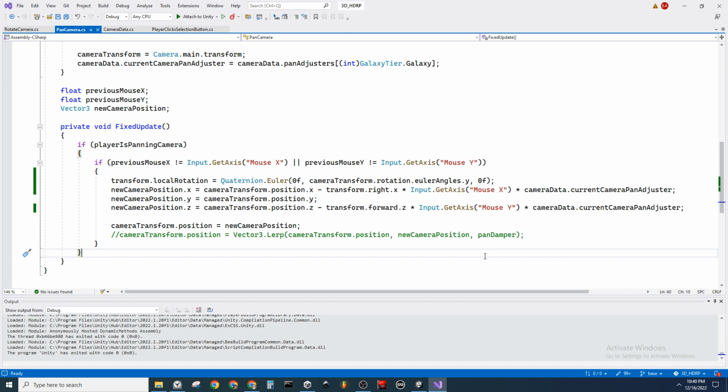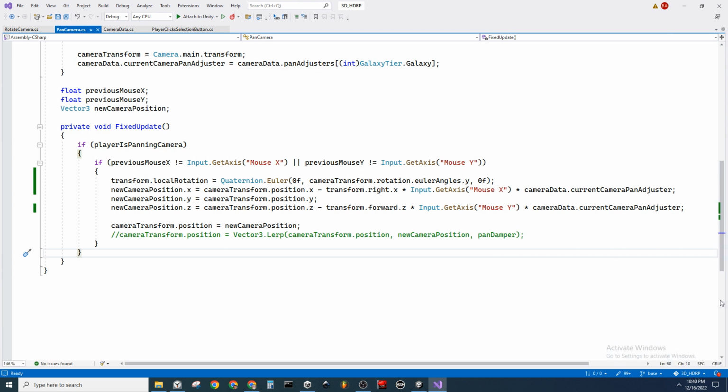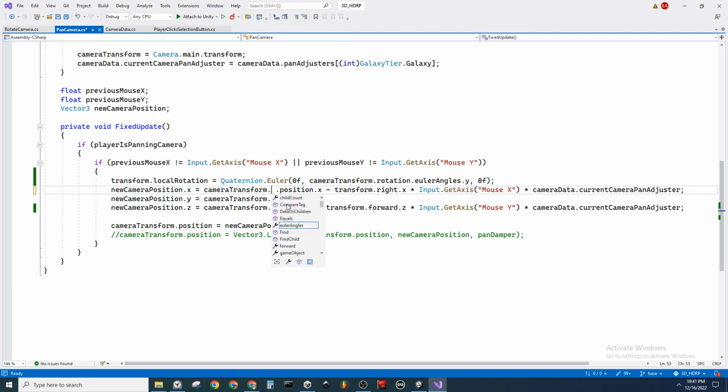I think the main problem here is that I'm just setting the world position and not the local position of the camera. Or let's see, can I come in here and say local position? I can. So let me just try swapping these to say local position.